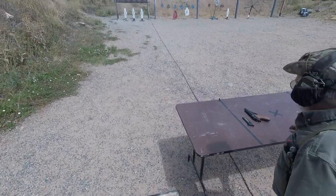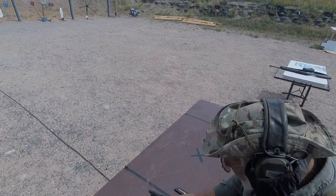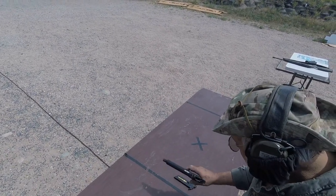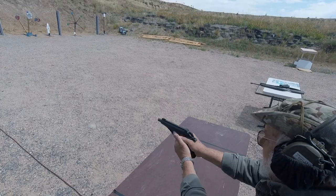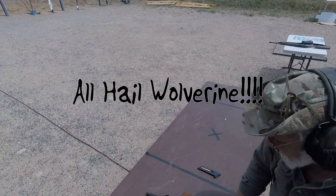Yep. Your handgun is gonna be. Oh, this. Wow. Okay. Is there a hammer on this? Yes, right there. Okay. Magazine disconnect safety. Magazine disconnect. All right.